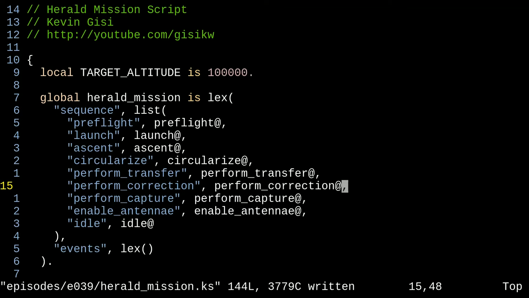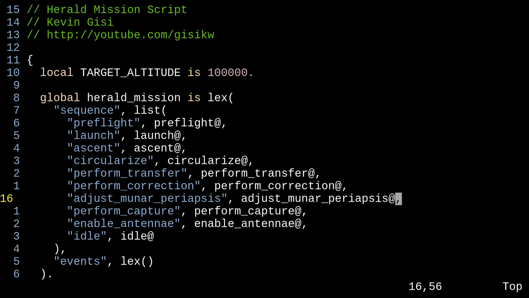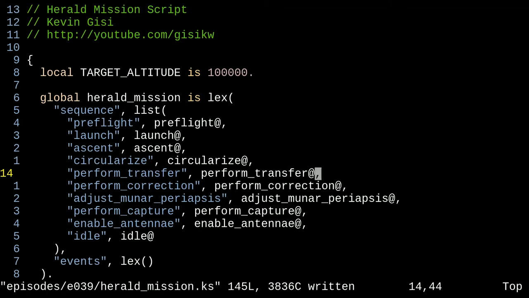But then we also want to make sure that once we enter the sphere of influence of the moon, we actually get our periapsis to what we want it to be, right? So perform correction, and then perform capture actually inserts us. We're going to say adjust periapsis. Adjust lunar periapsis. And adjust lunar periapsis. There we go. So now that means we need two additional functions.